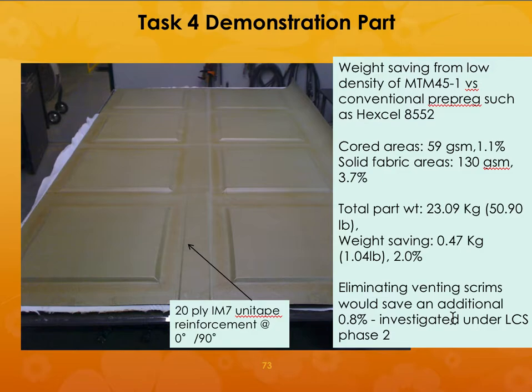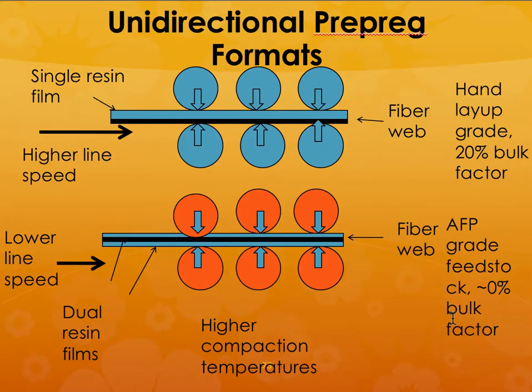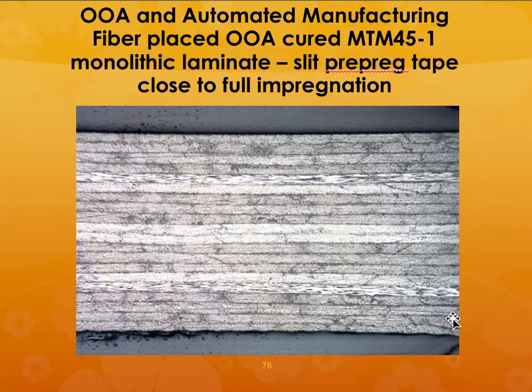So here again shows the demonstration part. So one big advantage with the out of autoclave processing is that it can be used for automated manufacturing. So if you are going to be putting it through a set of rollers and things like that, you can actually use it for automated manufacturing. So you can cut it and place it and things like that during the processing conditions itself. So it is very amenable to 3D printing.